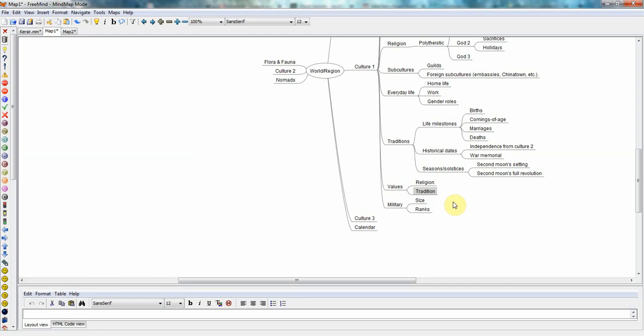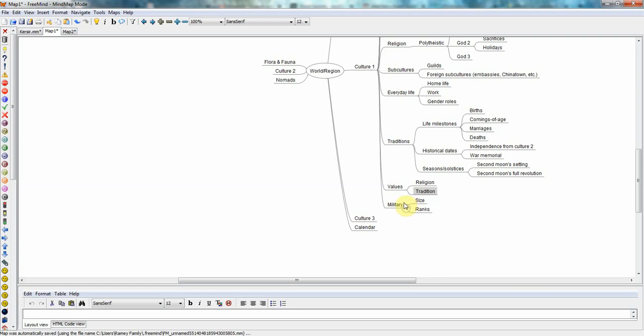And is it the same for people who are part of their culture versus people who are not, because they understand that people who are not going to conform to their culture? Or do they expect visitors to conform to their culture while they're there? So things like that, things to think about. So your sub-branches from this could be questions like that. Questions to think about, questions to answer in your notes.